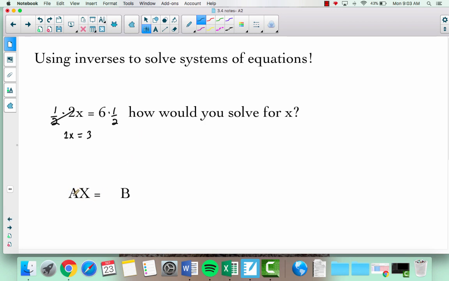So if I have an example where I have capital letters A times X equals B, these capital letters represent each matrix. So matrix A times matrix X equals matrix B. And what I could do if I wanted to solve for matrix X is to multiply both sides by the inverse of A. So that's just like multiplying by the inverse of 2. So I would write the inverse of A times A is equal to the inverse of A times B. Now remember that the inverse and its original, when you multiply them together, should leave you with the identity matrix. That's like a 1 in the matrix world. So we'd get 1 times X equals some solution.